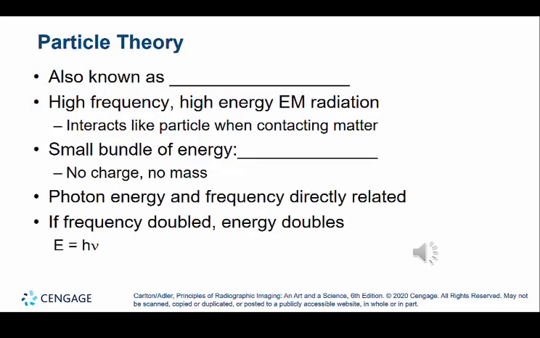The particle theory is also known as the wave-particle duality phenomena. This theory states that high frequency, high energy electromagnetic radiation, like X-rays and gamma rays, can interact like particles when contacting matter, although these energies are not actually particles. Remember, particles have a charge and a mass, while electromagnetic radiation does not. So even though they are not particles, they can interact with matter as if they were particles.